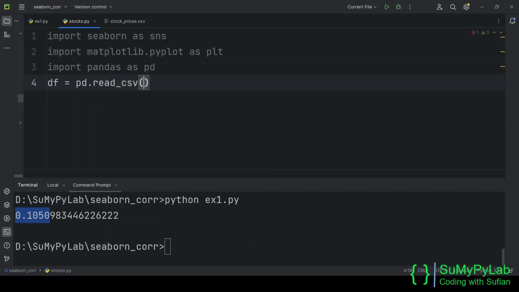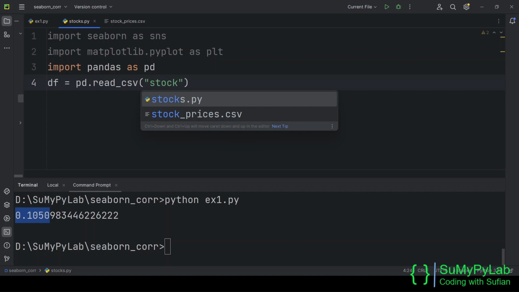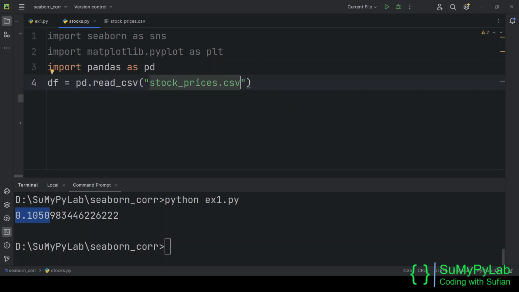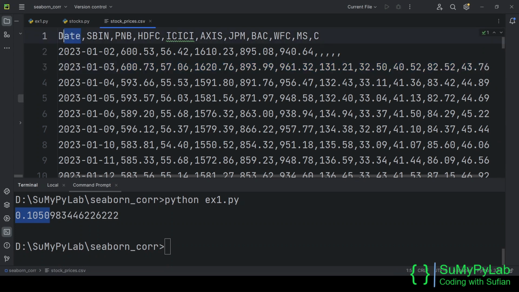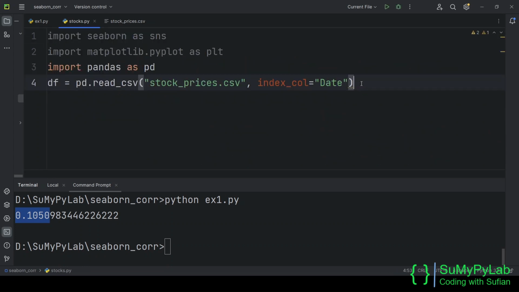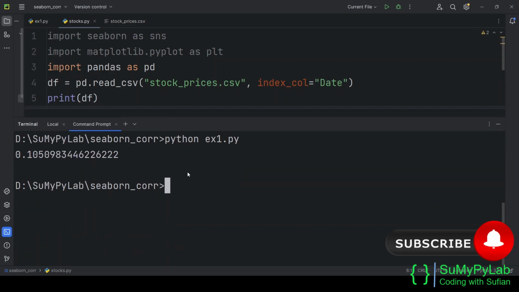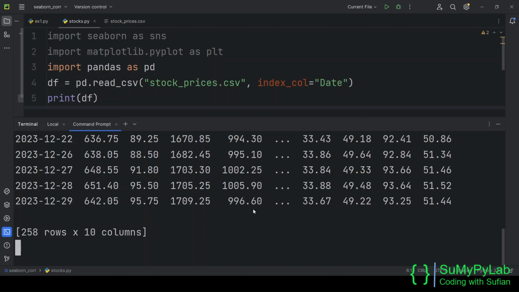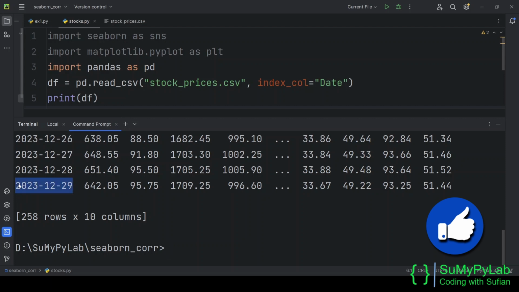Creating a data frame df from the CSV file stock_prices.csv. Here we will use the date column as the index of the data frame df. Let's have a glance at the data frame so created. As we can see, the data frame has 258 rows and 10 columns.